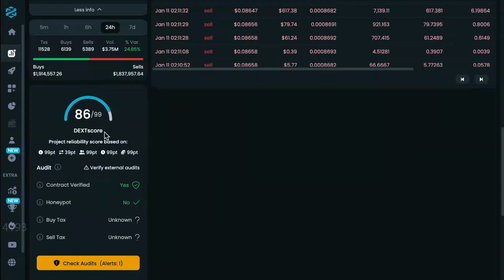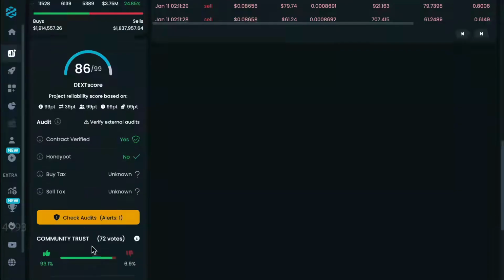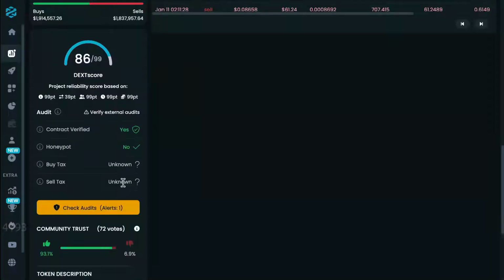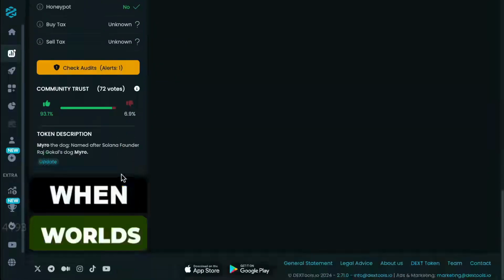So if you ever see a Dex score of like 1 out of 99 or 10 out of 99, it doesn't mean for 100% certain there's something wrong with the meme coin. However, you should be warned that something's not right, and you can actually have a look here. It's a good way to quickly scan, because if you had to do all of these steps manually yourself, it can take a while and you may miss something. And then further down, contract verified, honeypot, and then tax is not picking up the tax. That doesn't mean there isn't any, but generally it's usually 0%, because as I said, these tools are not the most accurate in the world.